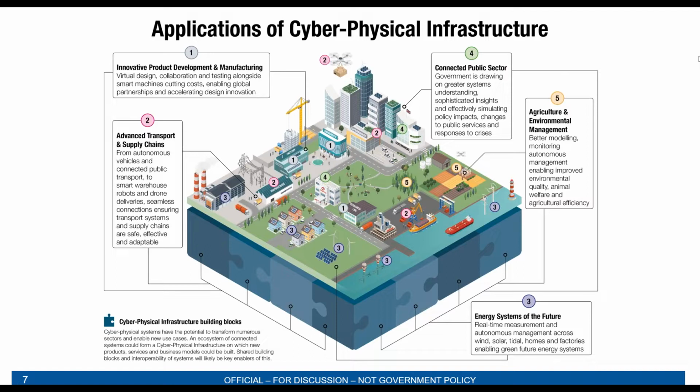Once you get to the front door of those warehouses and factories, the advanced transport and supply chain, so everything from the individual components, individual drones, connected to autonomous vehicles, through to how you connect between different nodes of a supply chain, how you optimize across the supply chain, how you build resilience in there, greater visibility. And again, we're talking here about federated systems, not one mega system that owns it all, but how different users and developers who have their own systems, their own purposes, can start to connect those and share those with partners for greater value.